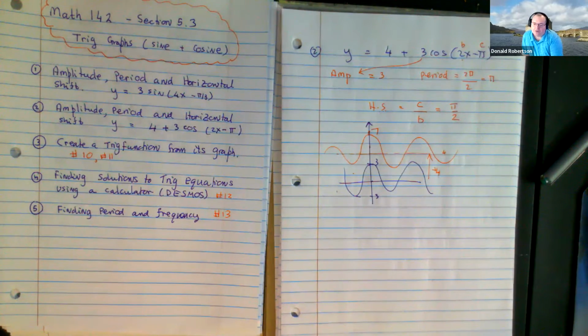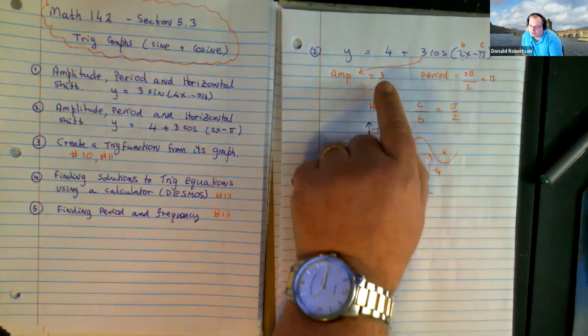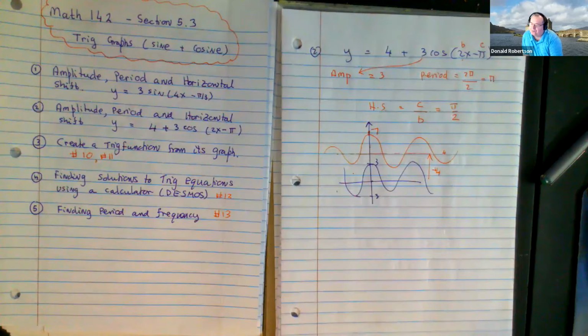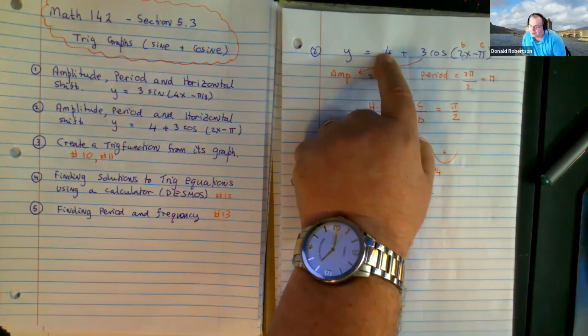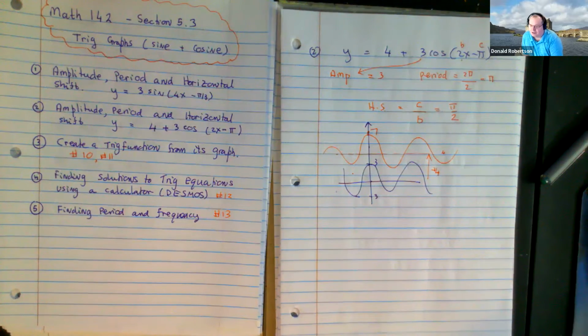So if someone asks you for amplitude, period, or horizontal shift, and there's an extra number there, will you just basically ignore it? Because it doesn't change any of the 3 answers you're trying to find. And when it comes to the sketch, of course, you have to put it in then, don't you? So you can actually pick the right picture. But that's what Desmos does, right? It'll figure it out for you.